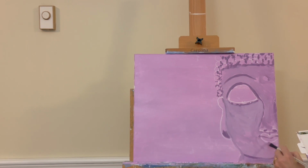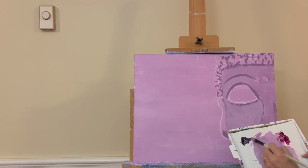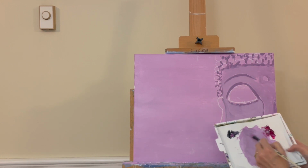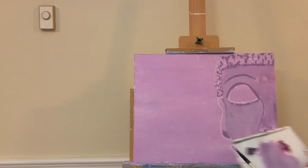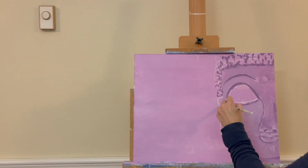Now there is a little bit of a darker area under the lips, so I'm going to come back up and pick up a little bit of the Payne's Gray and that Quinacridone Magenta and just go up underneath the lip with a little bit more of this darker color for now. There we go. I'm going to come back down and do the lighter color underneath that and just blend that in. Go ahead and get the rest of the ear.